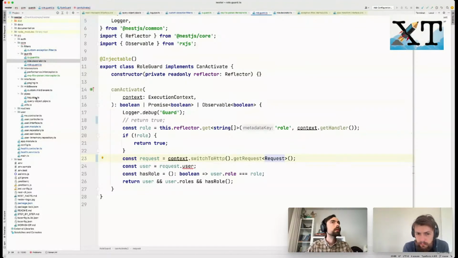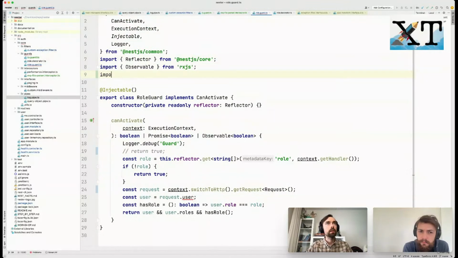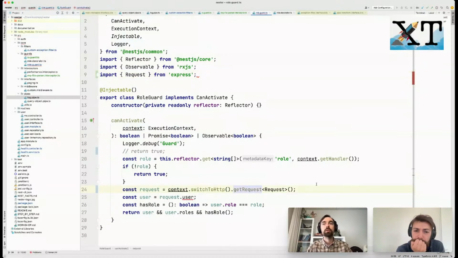There is a possibility to import Request from Express. Yes, and you can use generics to actually specify what kind of object you expect to receive.